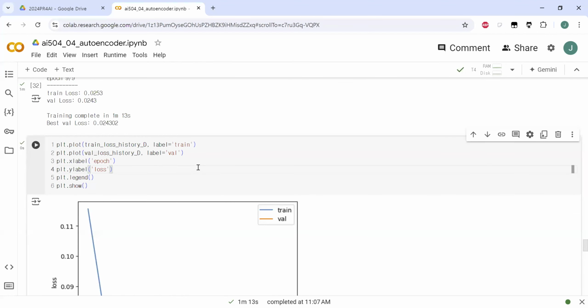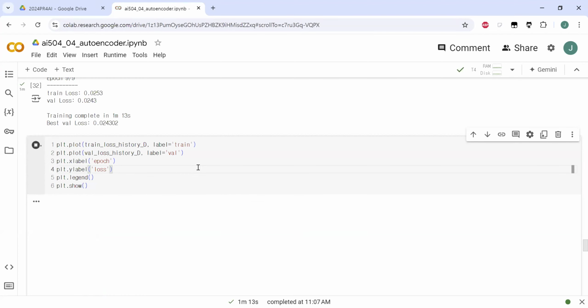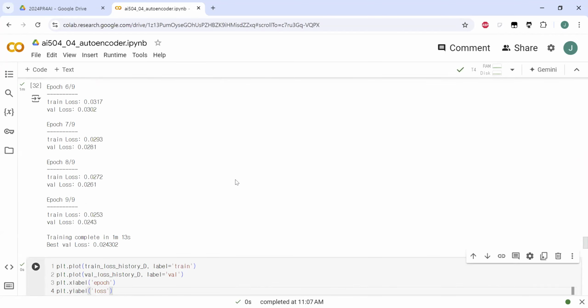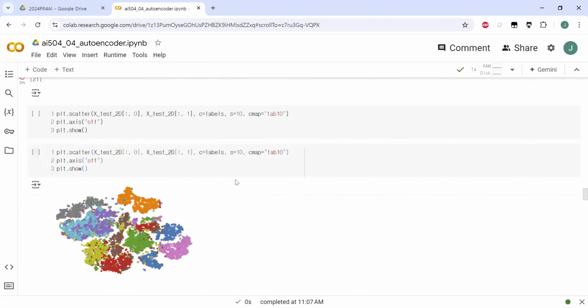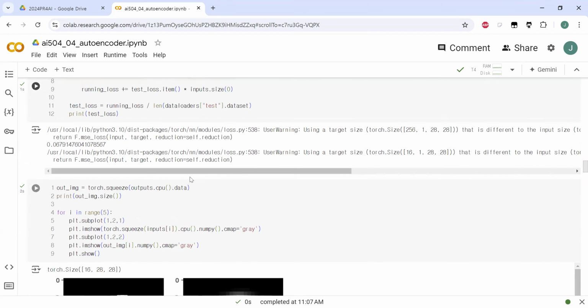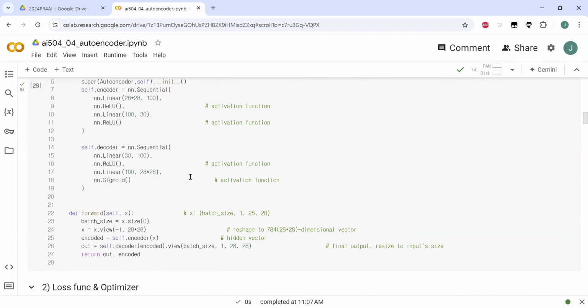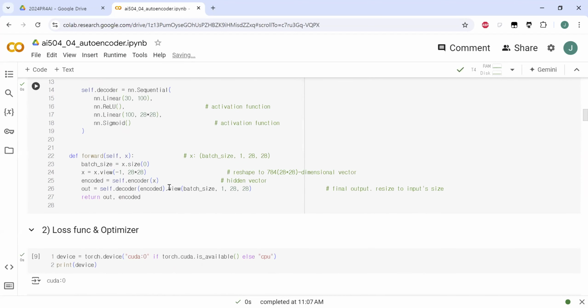Then if we replot the loss trajectory for the training and validation sets, it gives us a nice figure of the loss function decreasing. Yes, the correct code for the model forward function is this, reshaping the output to batch size by 1 by 28 by 28. Sorry for the mistakes.